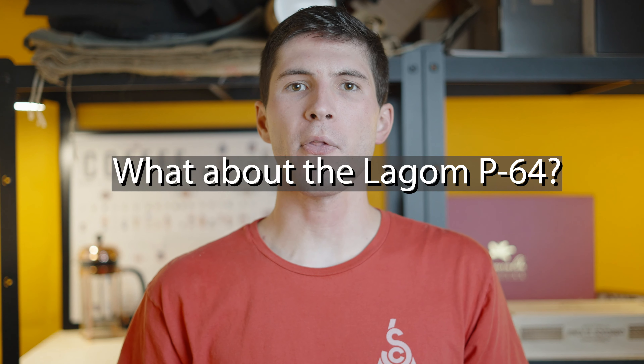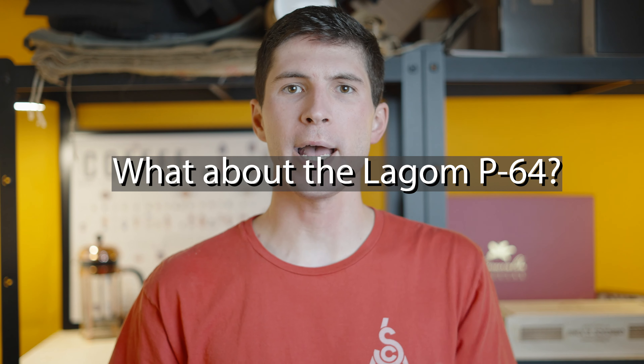I really wanted to focus on the cup above all else. Number two: what about the Lagom P64? I had a Lagom order but canceled it whenever the shipment to the United States was pushed back. On the manufacturer's website, the unit is pitched as 'not too much, not too little, just the right amount,' explicitly signaling that the unit is not aiming to be the best. Given the nature of the test and seeing the two value stand-ins via the Nish and Ode, this unit would have been a clear outlier. I really think the only reason people keep asking about it is because it's new and it's a single-dose grinder. If it had come out a year ago, I don't think it would be on the list.